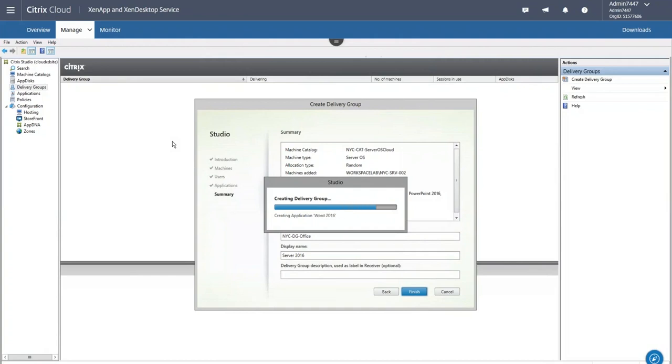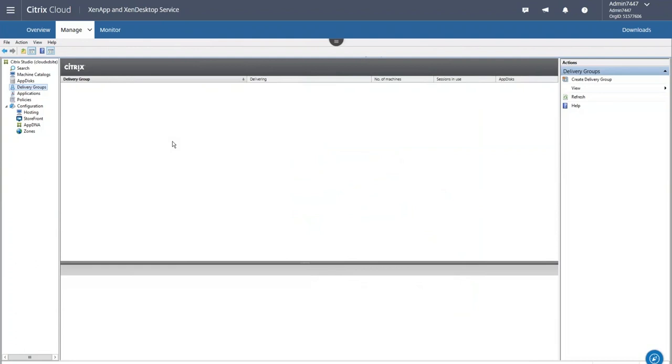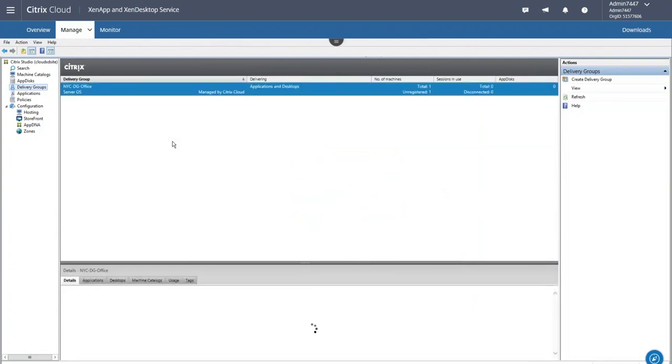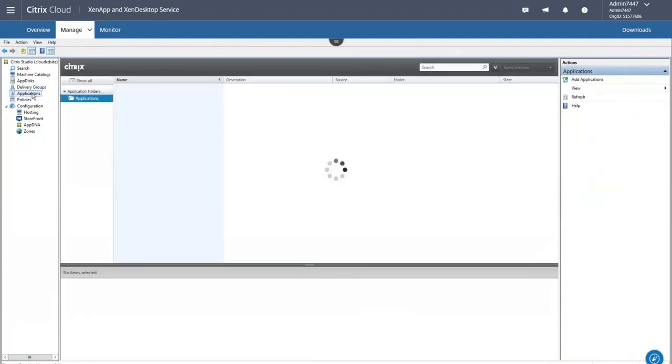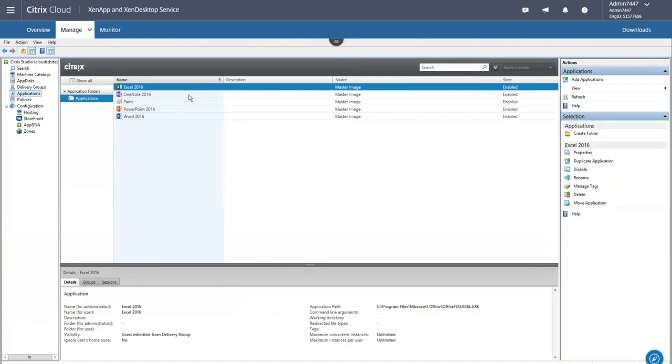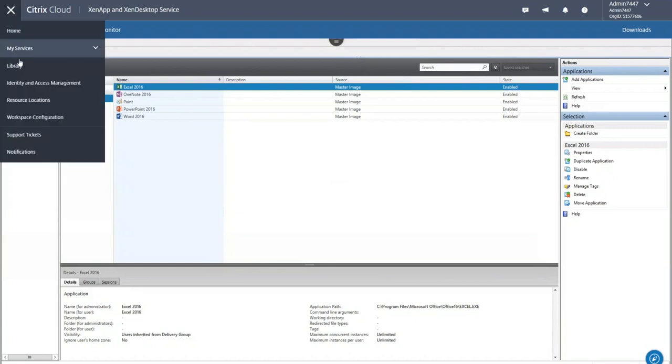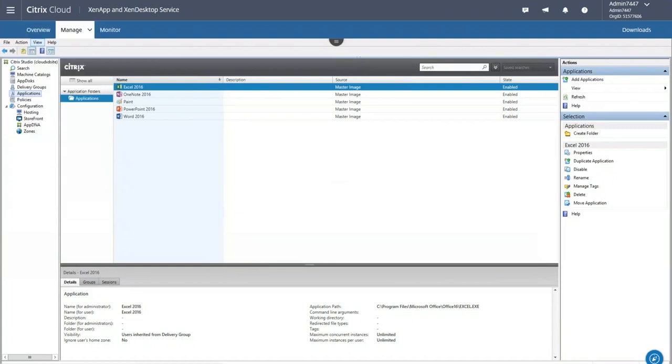So I need to assign out the applications to users by defining my library. So there's the system there. I've got my applications, but they're not assigned to anybody. So I need to come into the system and assign these to my users by creating a library.